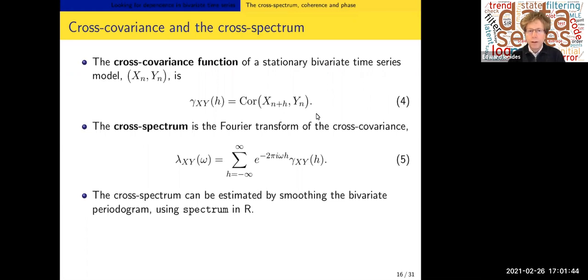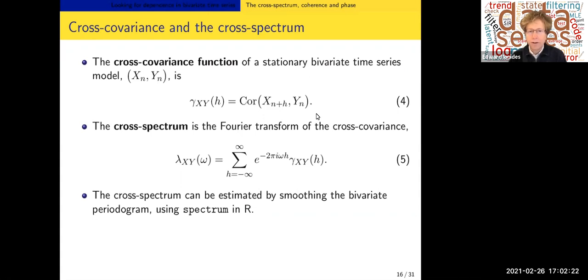This is the second half of chapter 9, and right now we're looking at the relationship between two time series in the frequency domain. So we're going to start off by defining another time domain concept. We just saw the cross correlation function. So there's a comparable cross covariance function, which we don't normally look at. It's normally easier to look at the cross correlation function, but the cross covariance function can be useful for constructing the frequency domain quantities that we need.